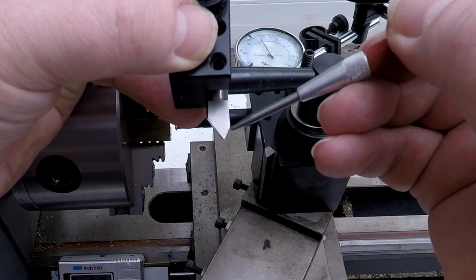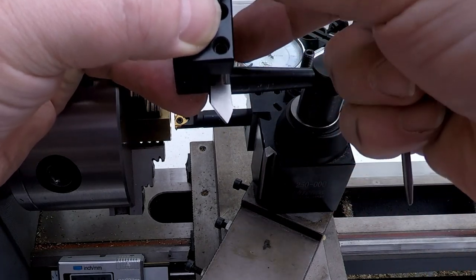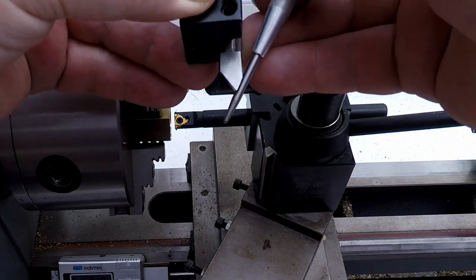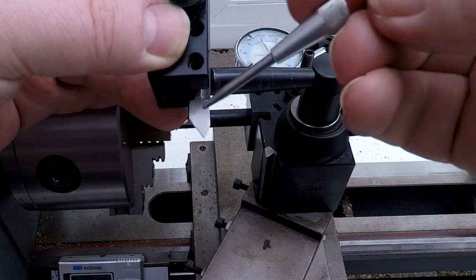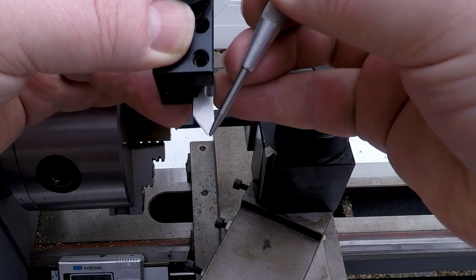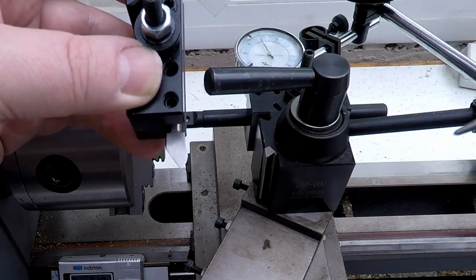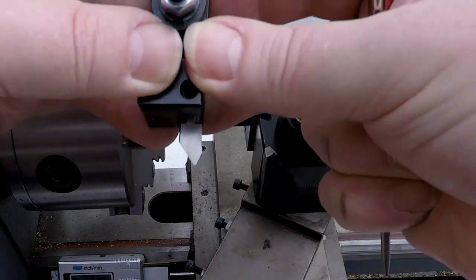So it's basically cutting the full depth of cut on this face and this face. If we feed the tool in at half its angle, at an angle like this, basically what it means is that as we feed in, only this face really is doing any cutting. This face is doing a minimal amount of cutting, and most of the cutting is happening just on a single face. So basically that reduces the tool pressure, the tool pressure basically being how hard this is having to push into the work.